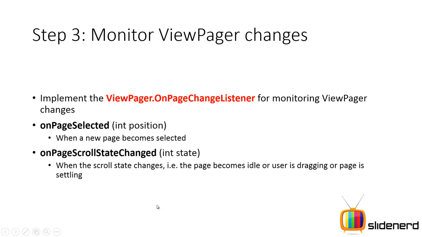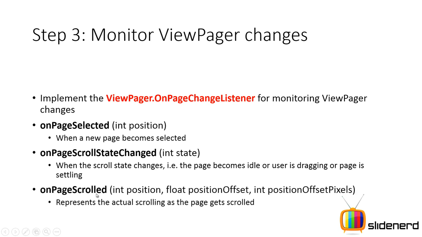So again, if you see, there are other methods like onPageScrollStateChanged. Now, whether the user is idle on that page, whether the user is dragging that page to scroll it or something, that can be triggered with this onPageScrollStateChanged. And then there's the onPageScrolled that represents the actual scrolling. Now, for these two methods, I'll be showing you guys exactly in the next video what and how these methods work, because basically they make a lot of method calls which I'm not able to post here in my presentation. So we guys will be understanding this better when we watch the real working of this thing. But for now, let's just focus on this.